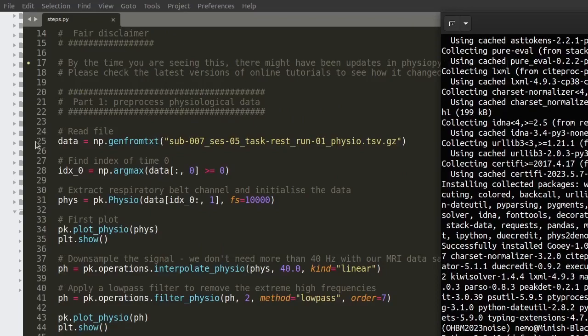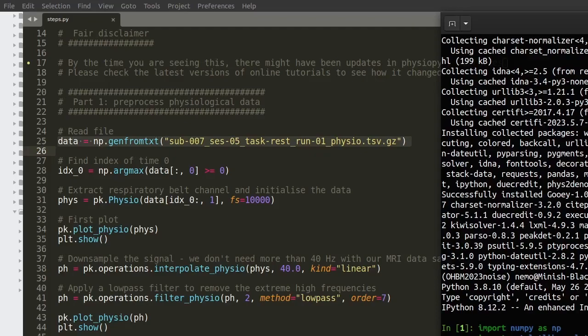We're going to start with reading the data itself. To read the data, I'm just going to do data equal to numpy loadtxt, and my file is called subject 7 session 5 task run 1 physio.tsv.gz, and that's what I want to use.